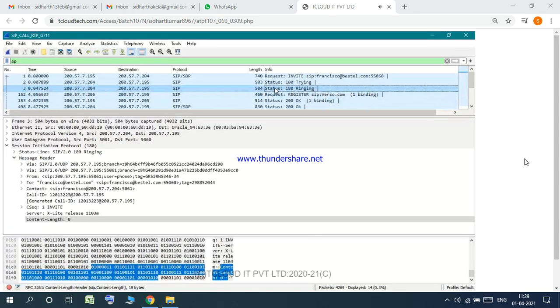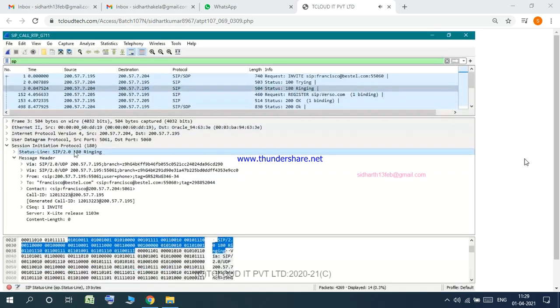And then another provisional response is sent by the server immediately, 204 to 195. One more provisional response is going, SIP 2.0, 180 ringing. That means the phone is ringing, basically. Your SIP session is being shown to the server user agent server, the receiving guy. It is being shown to him, and that is the meaning of this ringing.